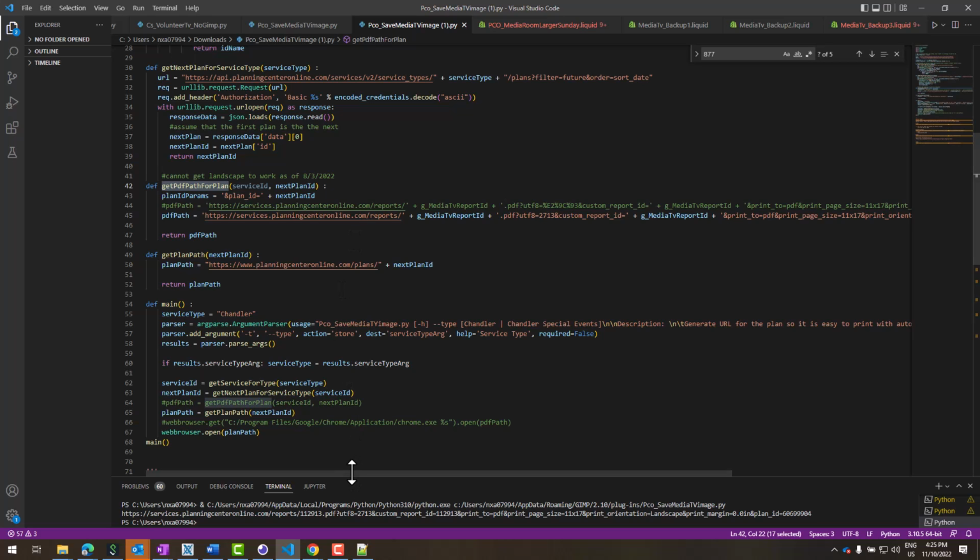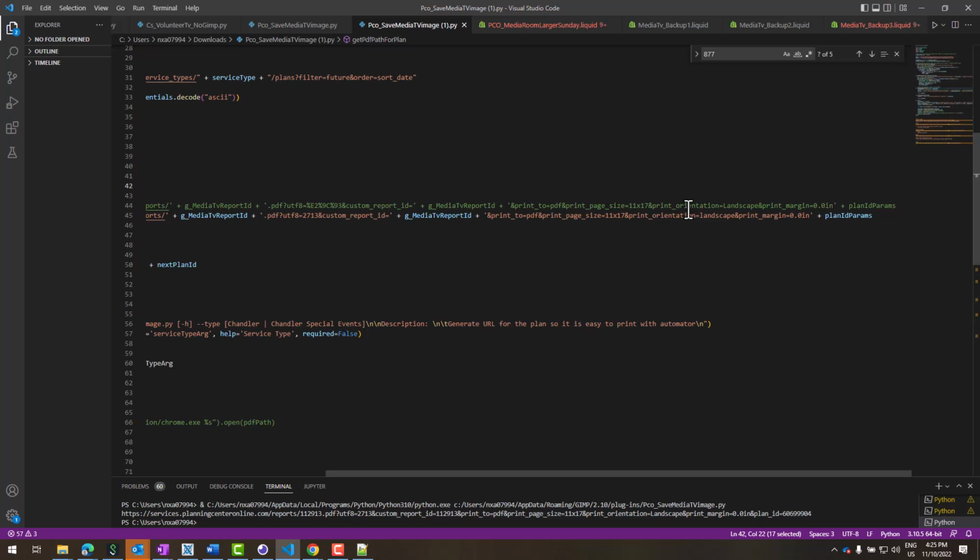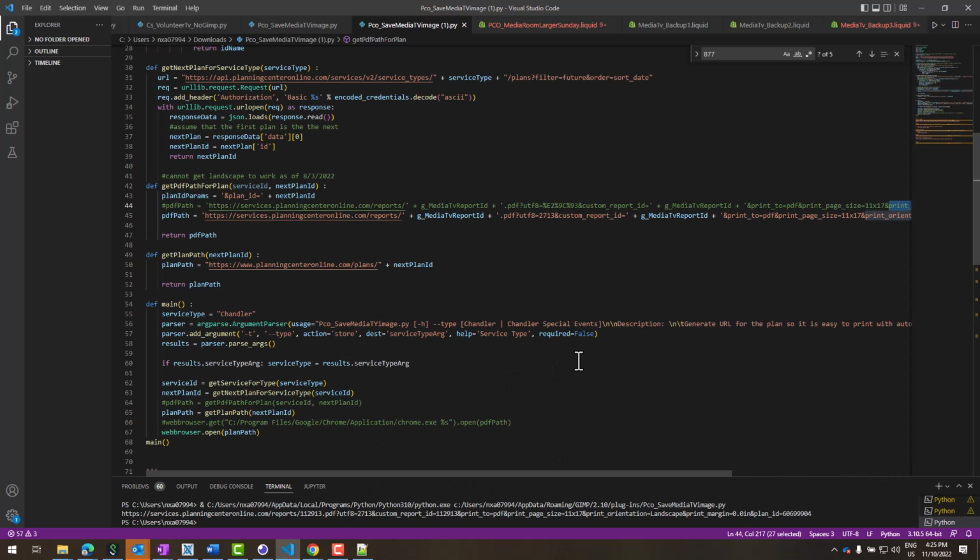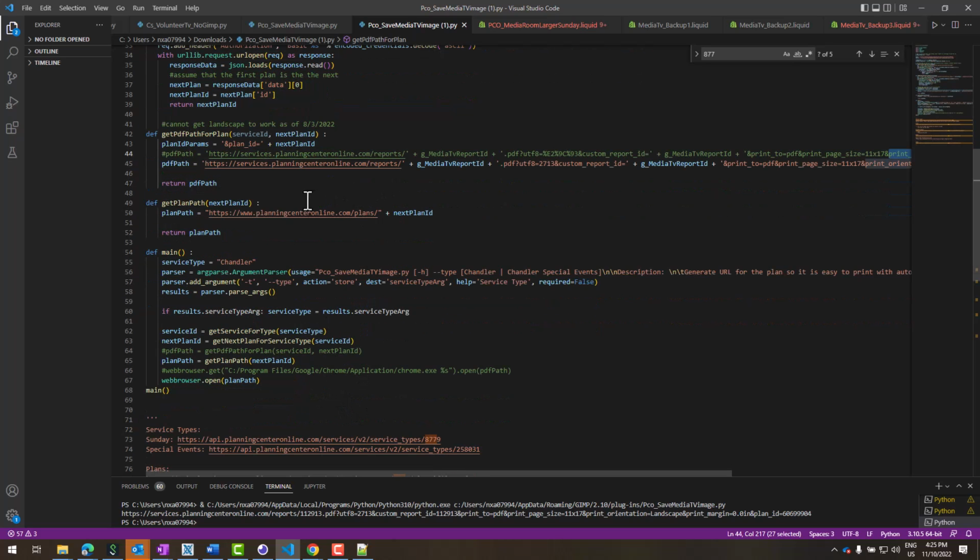However, when I was implementing this, it didn't want to do landscape at all. It kept on doing portrait. It would even do the print margins. It was super nice, but it would just completely ignore print orientation equals landscape. No idea why. It would have saved a lot of trouble from the Automator script, and we'll look at the Automator script in a second. This isn't possible right now. Maybe I'll make a ticket. Maybe, I don't know. I'm lazy. I say lazy after I made all this script, but I have a limit.